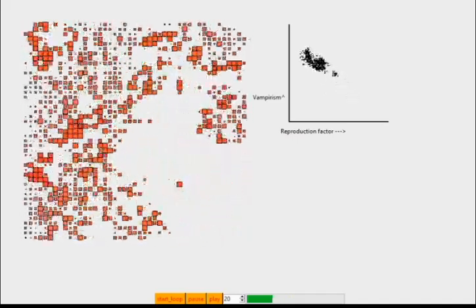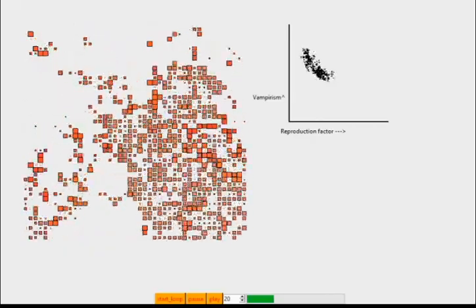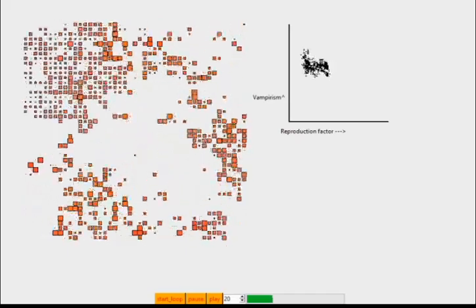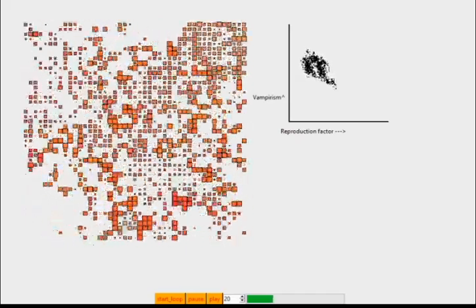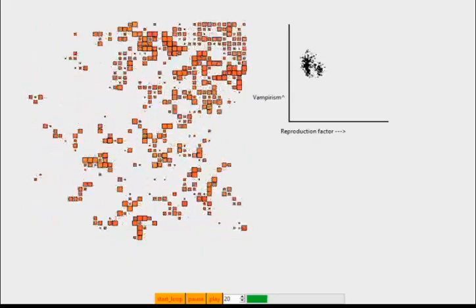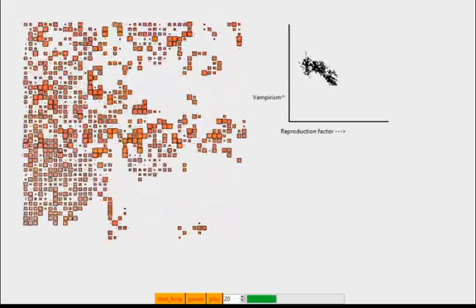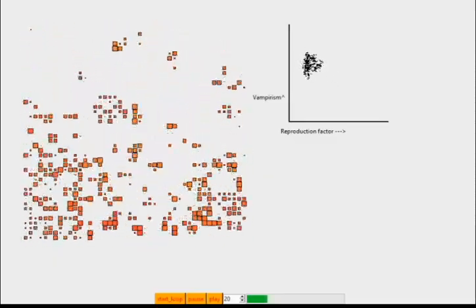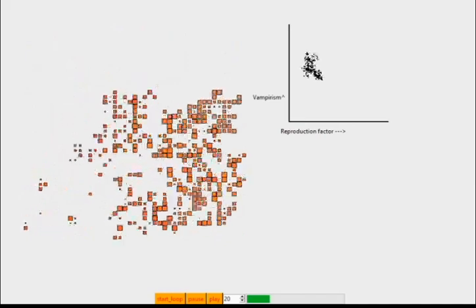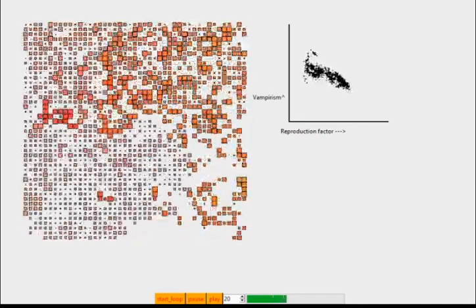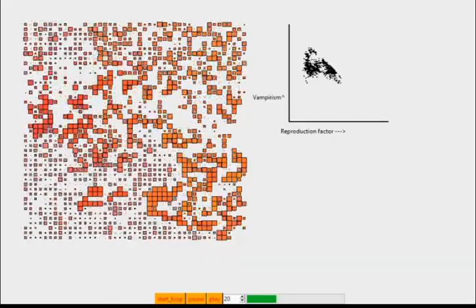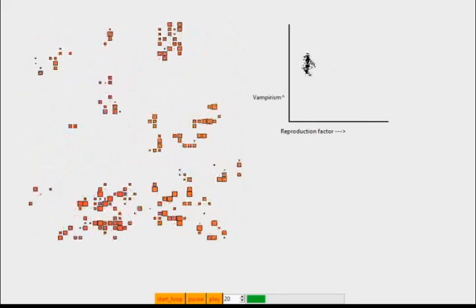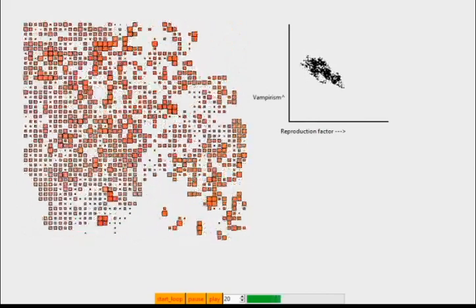It's also worth mentioning that as the trees become more like vampires, their average lifespan is decreasing, and you can see that because the average size of each individual tree is smaller than it was before. However, once they reach that point, they start to die off, because if they're not reproducing and they have short lives, they haven't got the ability to make more baby trees. So suddenly it becomes very advantageous for one tree to spec back into reproducibility again because there's space, and then they can take up the whole map. And that's what we're seeing now.